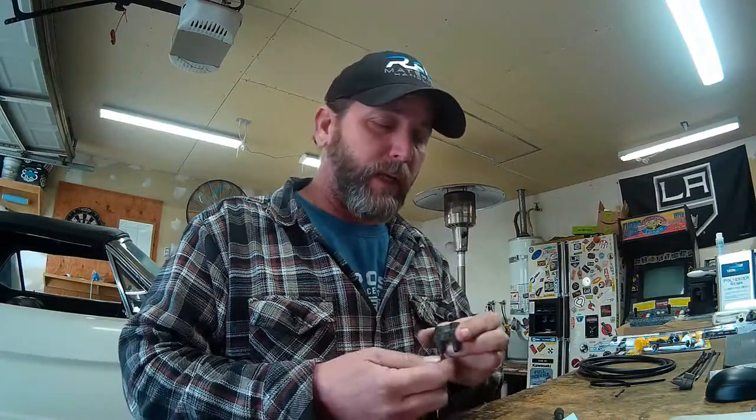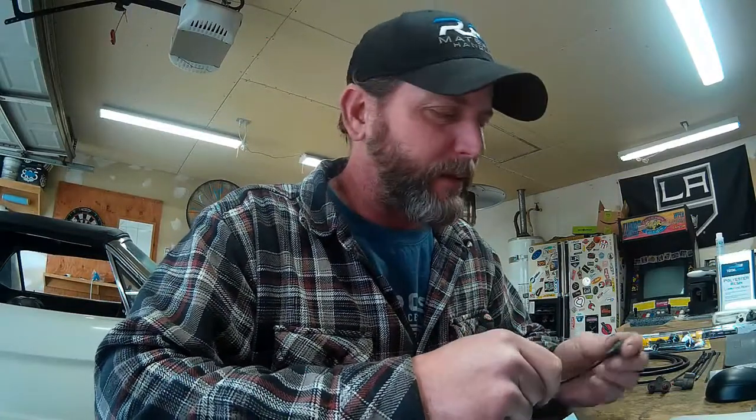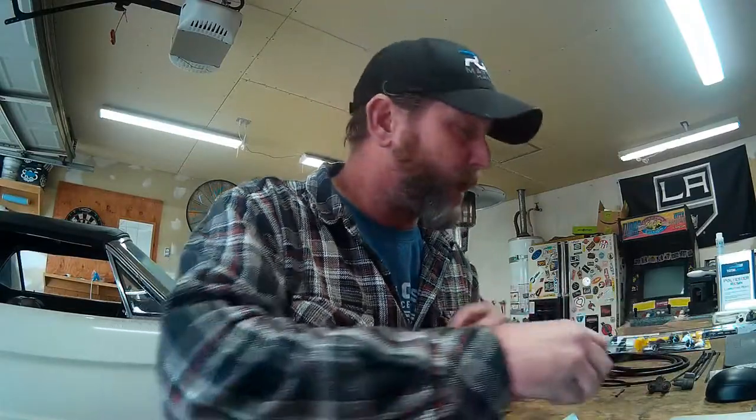You can of course order a whole new plastic line kit from Ford and get all of the proper lines with proper bends — they'll last another 20 years or so until they get brittle and crack from engine compartment heat. Or you can do like I'm going to do and replace all of that stuff with just regular rubber vacuum line. This isn't a proper fix — it's not a replacement — but it's how you can patch it together, make it work, and make it last for a while. Hopefully it'll last as long as you need it to.